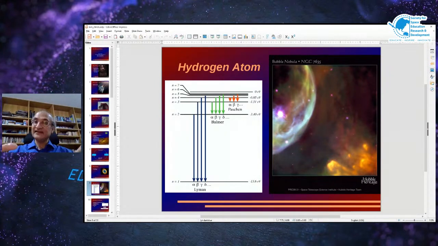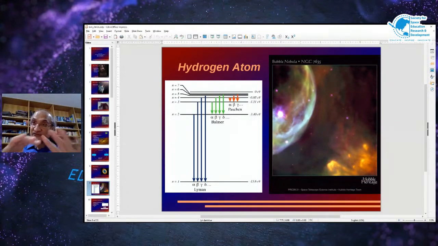They're all unexcited in the n equals 1 state. This is not true if we look at the gas in our room. If we look at the gas around us, that follows a Boltzmann distribution because the atoms are always colliding. But that's because there are so many atoms per cubic centimeter that there's enough atoms that they can actually collide. But in space, there are so few atoms that the atoms just never collide. So the only way for the atoms to de-excite is by radiating this energy.